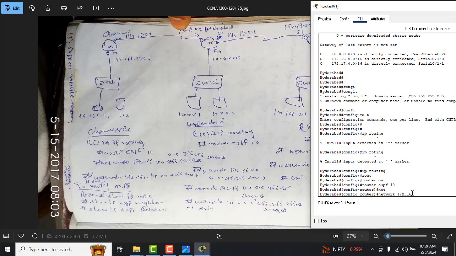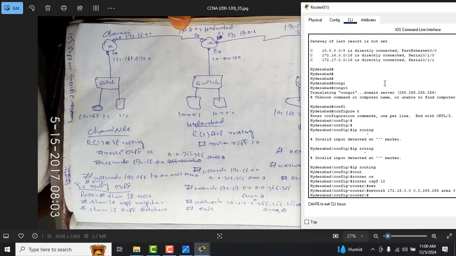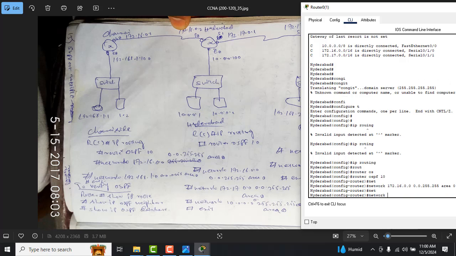Like this we have to put 172.16.0.0, then the wildcard mask of class B is 0.0.255.255, then area 0, enter.